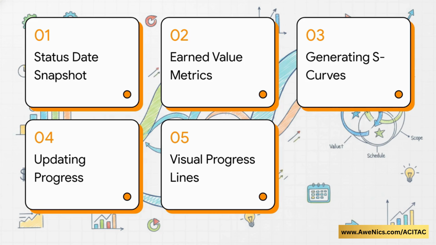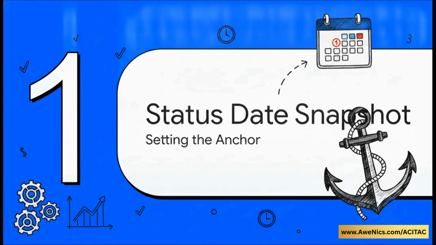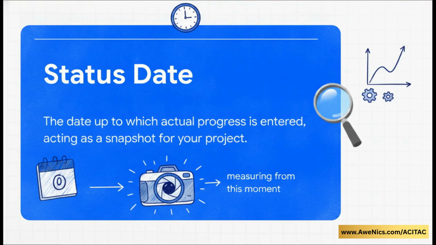Let's dive right in. Section 1. The status date snapshot. In MS Project, the status date is essentially your anchor. Think of it like a frozen snapshot in time for your project. In our source material scenario, we navigate over to the Project Information tab and set this date to May 21st. The rule here is simple. If work was done or resources were consumed, it is all measured against this exact day. If you forget to update this before running your reports, well, your software is essentially just hallucinating its progress.